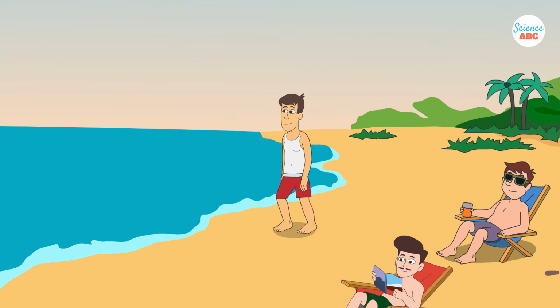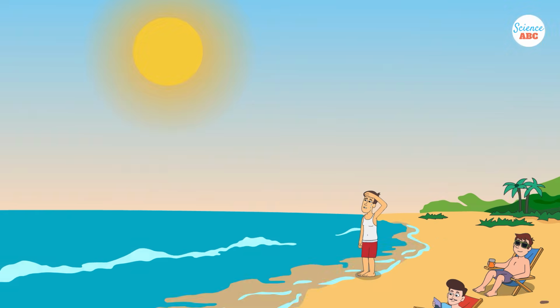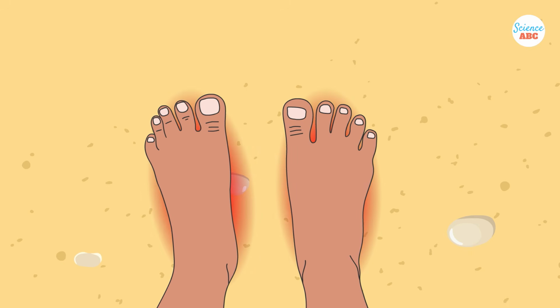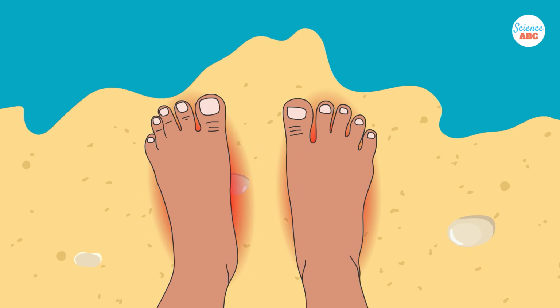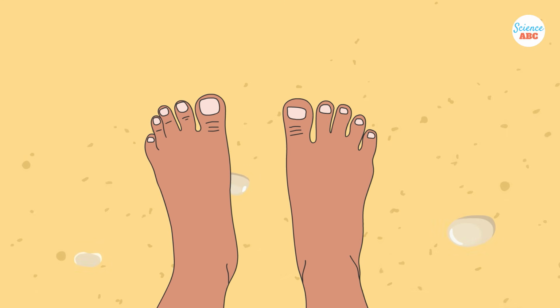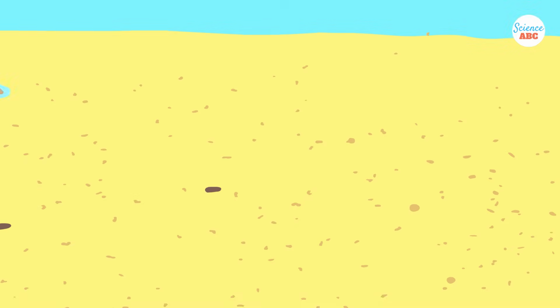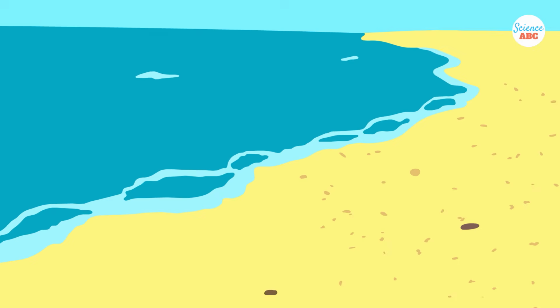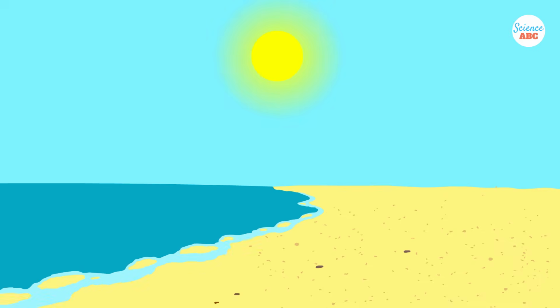Imagine going to the beach on a hot summer afternoon. The sand feels uncomfortably hot under your bare feet. To cool off, you dip your feet in the oncoming waves. Have you ever wondered why the sand is so hot while the water is cool, even though they are both being exposed to the same amount of heat from the sun?